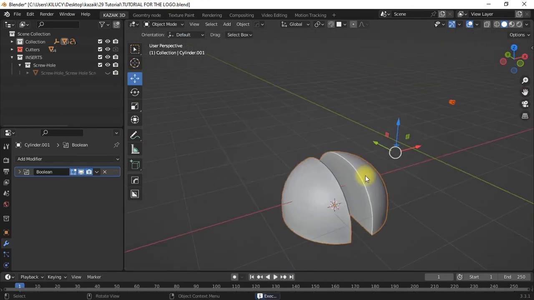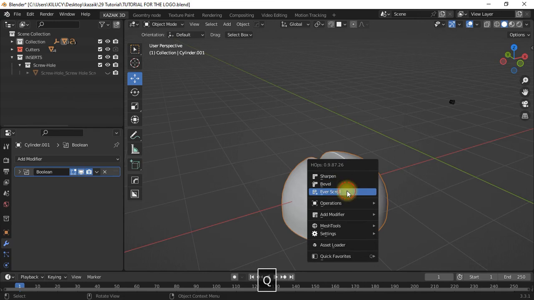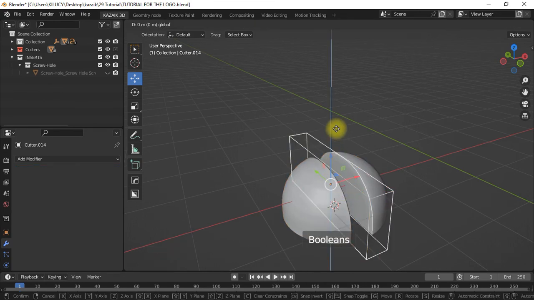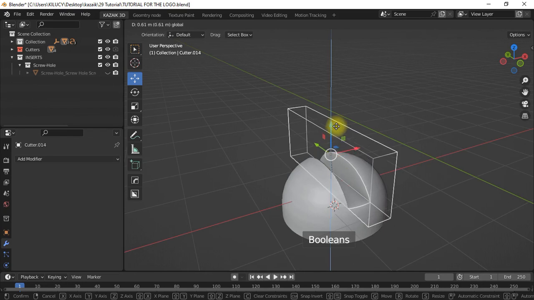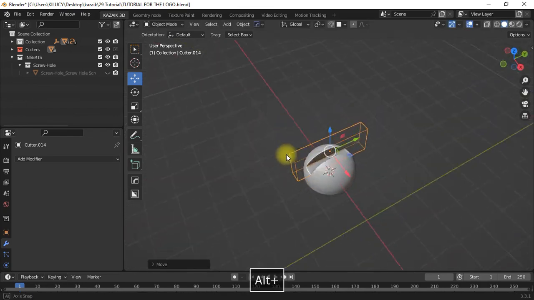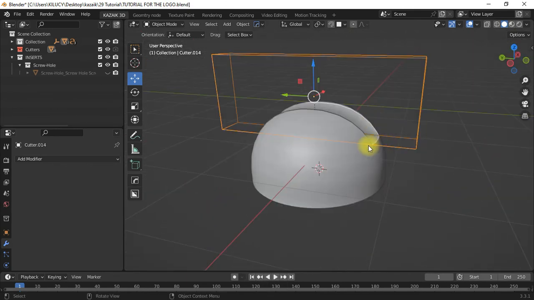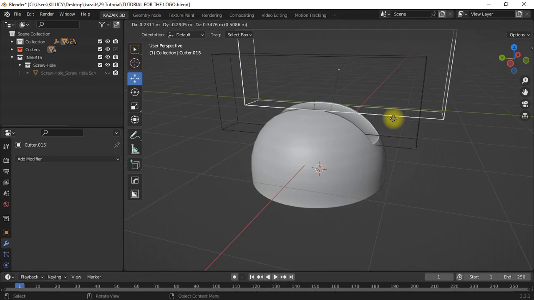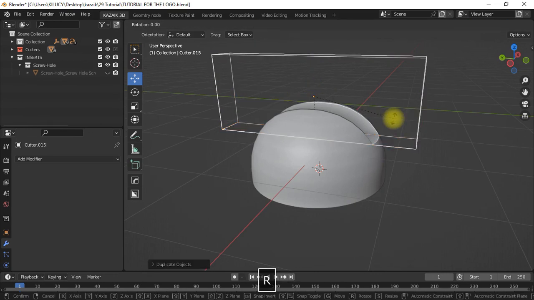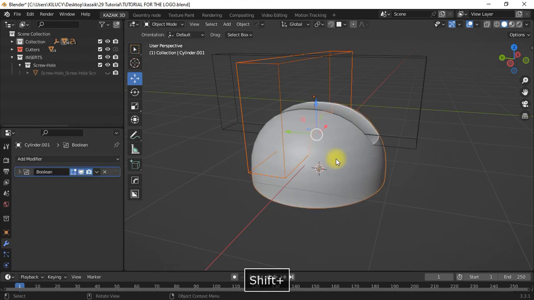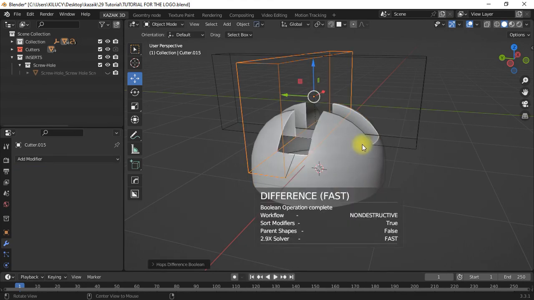Then just shift D, duplicate it, R Z 90, select that and select this difference.